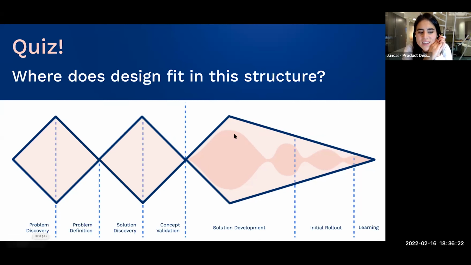For me, I would define design as finding a solution to a problem that is not well defined. If we are trying to find a solution to a problem that is not well defined, first we need to define the problem, right? And to define the problem, we need to understand the problem space. So based on this definition, for me, the design will start at the very beginning, together with the very first diamond.